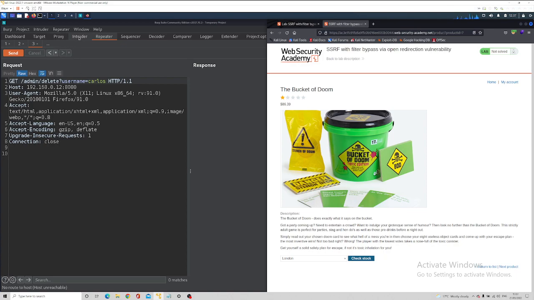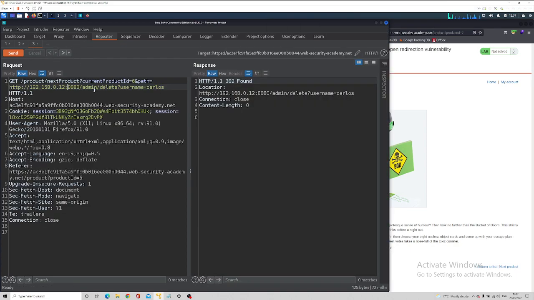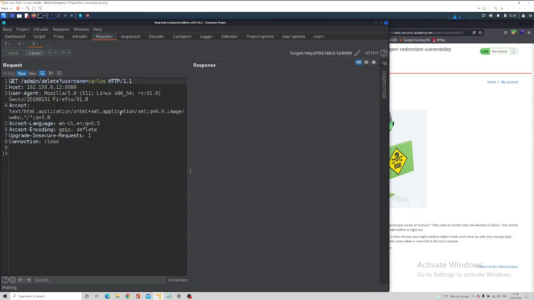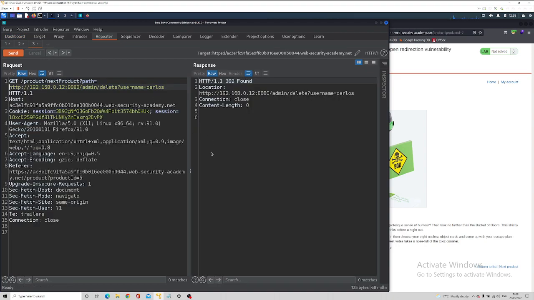That's a weird one. I thought that was pretty much done. Go back. Maybe if I get rid of this and just have the path, does that work? That might work. I mean, it's almost doing it. So we're almost to the finish line.